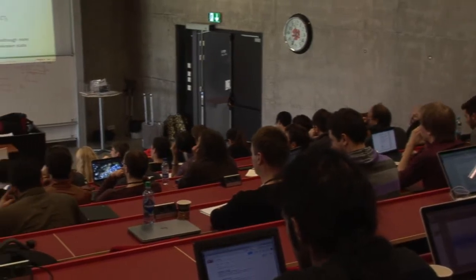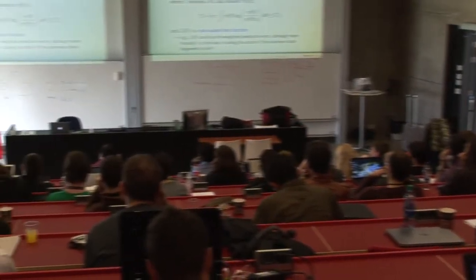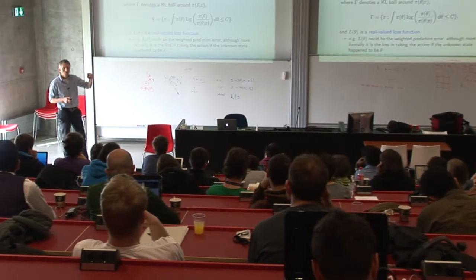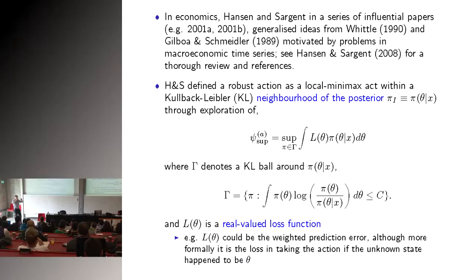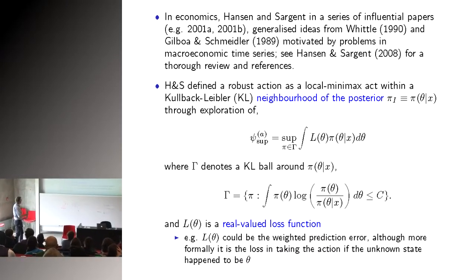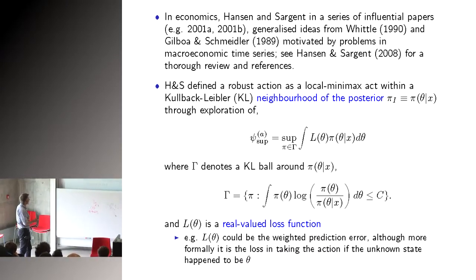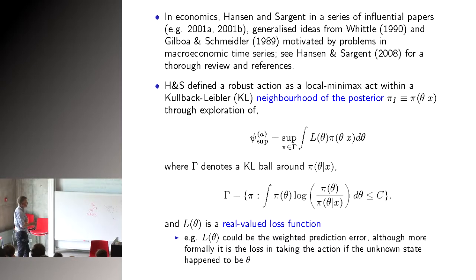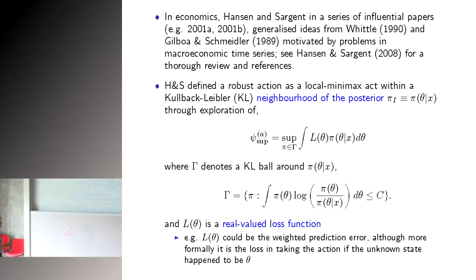So this is a good question. So how do we go from the working model that we've got to this new model, the local minimax model? So what we've defined here, this is the task. I want to define the worst possible thing that can happen within this neighborhood. Okay. This is any arbitrary distribution function.